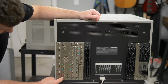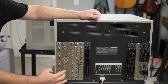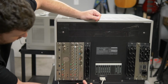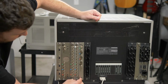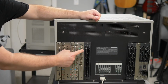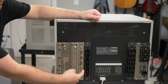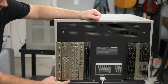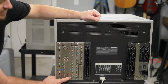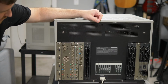Down here is component video only. If it were me hooking this board up, component video would go to the 41HD, and this board over here, the main one that comes with it, has RGBS. So this could accept both component and RGB, but I would dedicate this one to RGB and this one to component, just because it doesn't have a sync input.